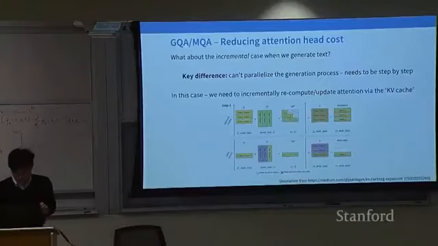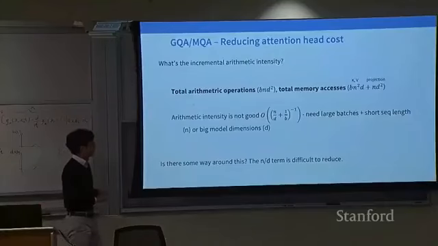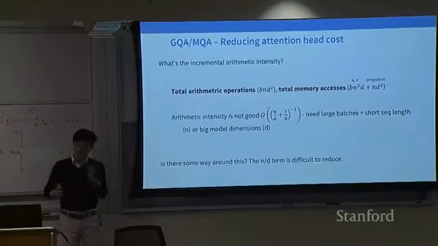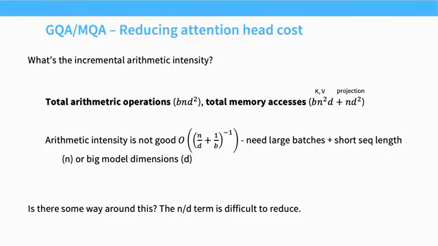That's great. But the issue here is now our arithmetic intensity is not so good. As you might intuit, this KV cache approach is going to be reading and reading parameters all the time. Each time I have a new step, I'm going to have to read in my parameters. I'm going to have to take these dot products, and I'm going to do this once every step. And so now what do I have? Well, my total arithmetic operations are the same. I'm multiplying the same matrices still, just incrementally rather than all at once.